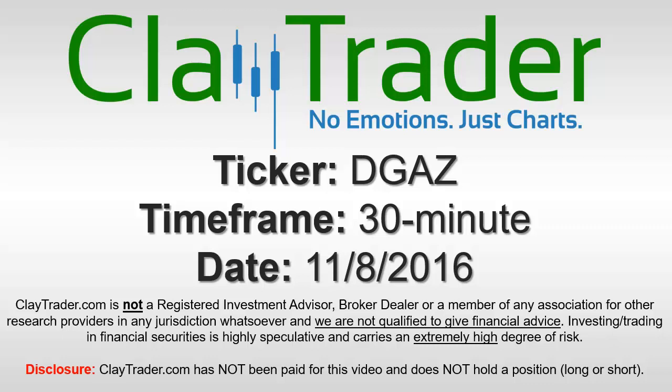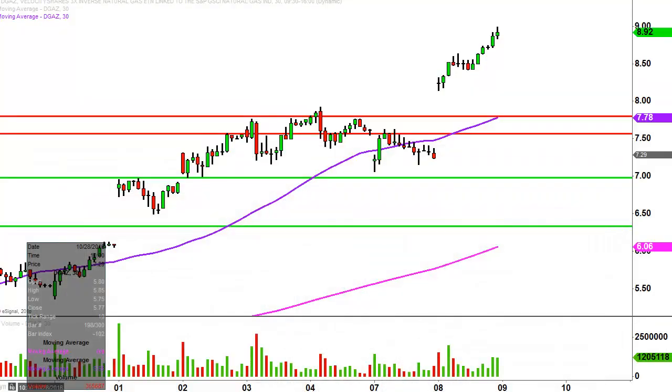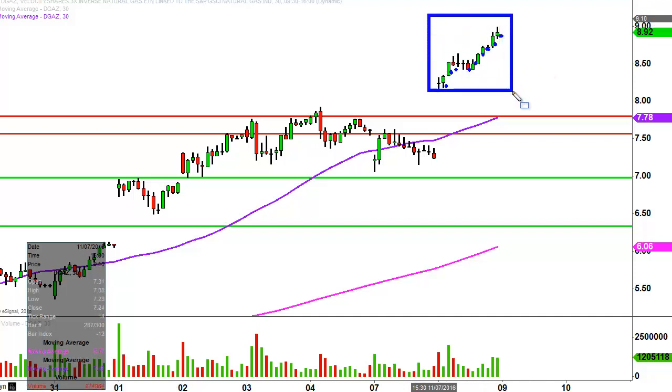We will take a look at the 30-minute time frame. Real quick, what do I mean by 30-minute in case maybe you're new to charts? Instead of each one of these candlesticks here representing 1 day's worth of price action, which is what you would normally see, each one represents 30 minutes. So while this may look like several days worth of time right there, it's actually just today's price action broken down into 30-minute time slices.